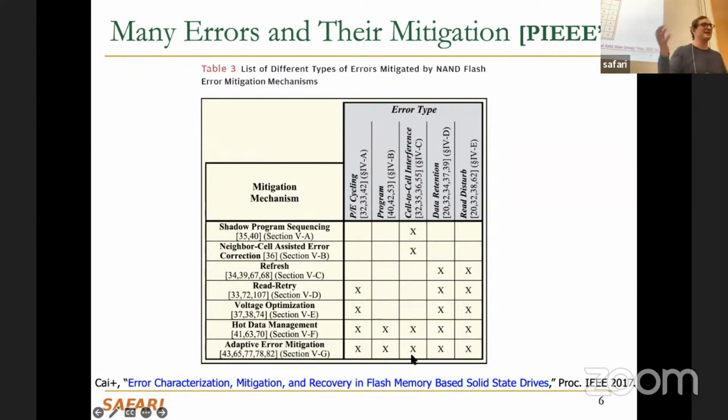So it's good to do this sort of characterization. I believe the errors that DRAM is being subjected to are also growing. So at some point, maybe 10 years down the road, we'll write a paper that looks similar to this in DRAM. 10 years ago, maybe the error types were relatively small. And this doesn't even include the soft errors, for example. We don't even deal with soft errors here because soft errors exist in any technology. Soft errors are basically errors that could happen, for example, due to some particle strike.